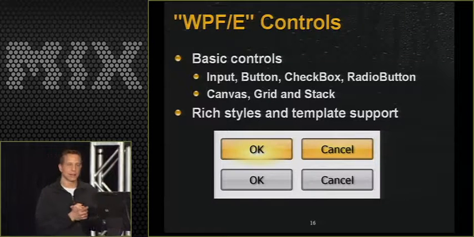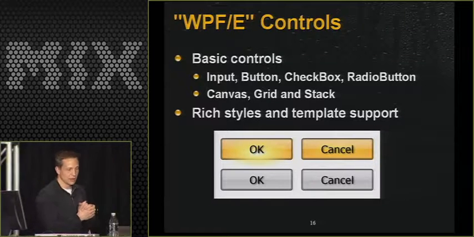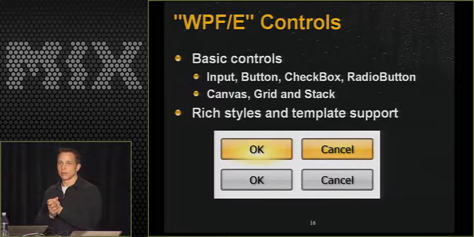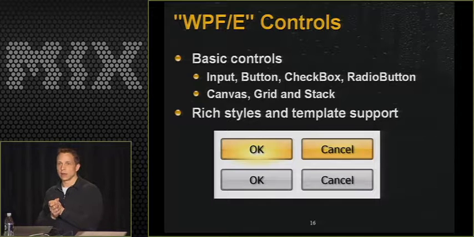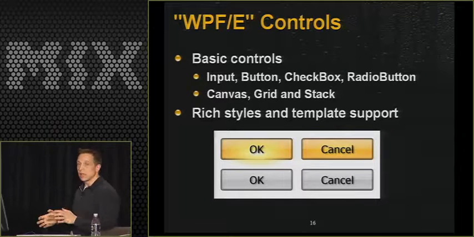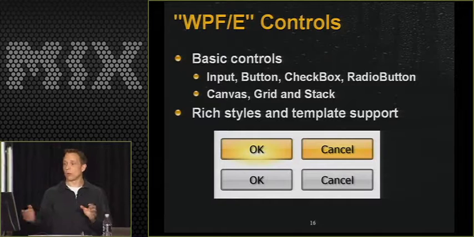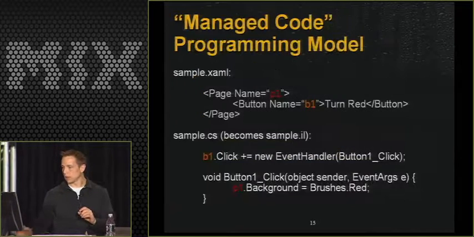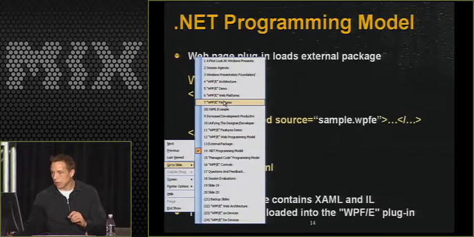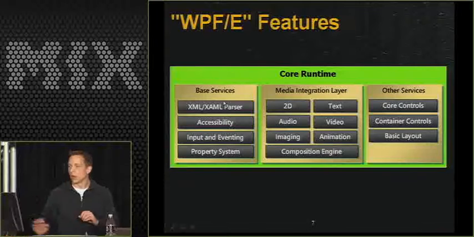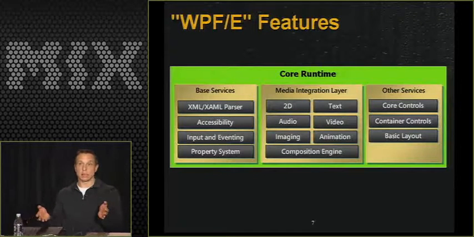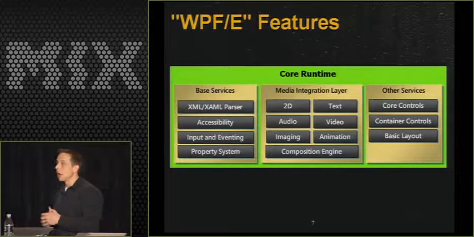Go ahead. I think we're all trying to get a feeling for how big the breadbox is here, so I'm going to ask it a couple different ways. Maybe I missed it, but I didn't see what is the subset that's in WPF/E versus WPF? What's our feature set? Right. So we support 2D text. Here, well, you can read it, but really I think what you're asking is what are some of the key things that aren't in there?